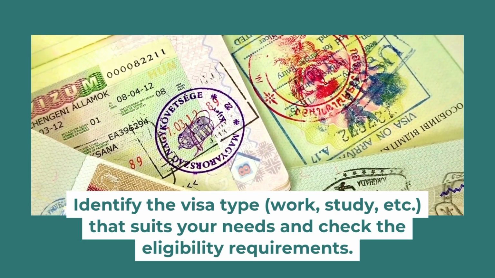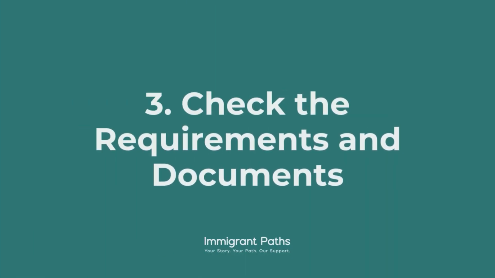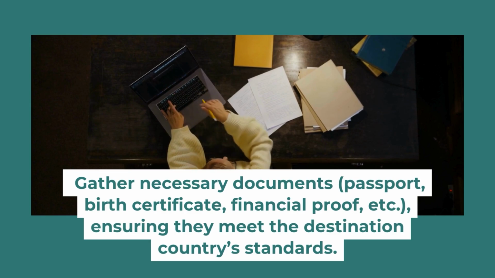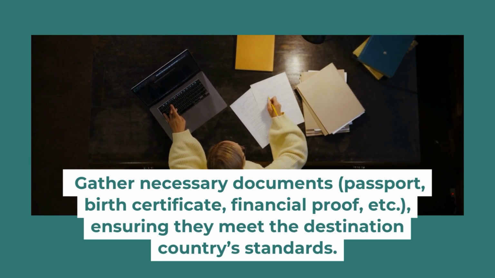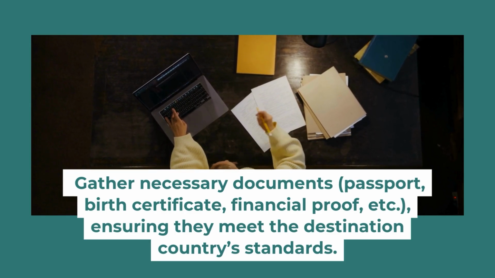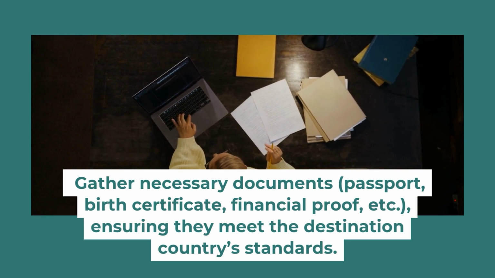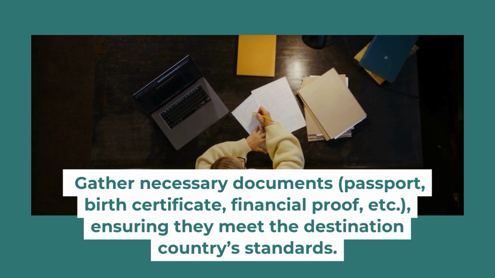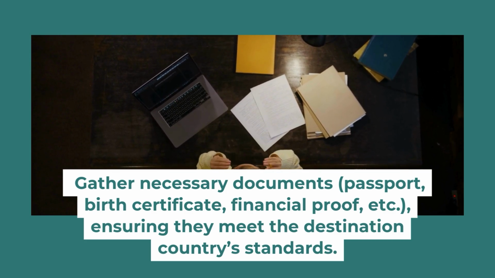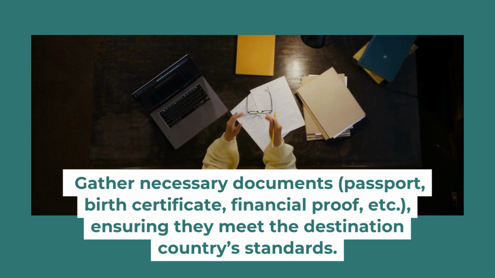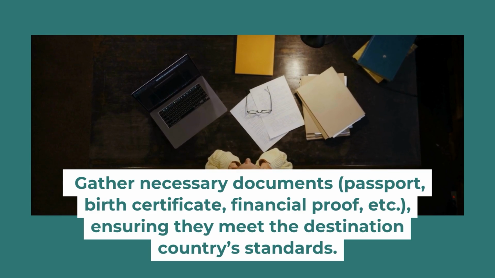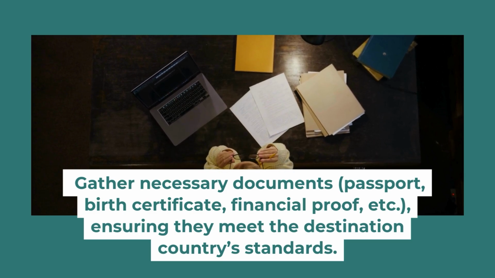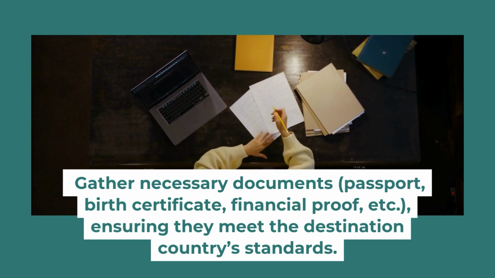Guys, these things differ. Number 3, check the required documents for the visa. Gather necessary documents: passport, birth certificates, financial proof, etc., ensuring they meet the destination country's standard. Now, every country has different standards of the documents they require. They differ country to country, and you have to know that before you start your application. Now, that is why research is very, very important.